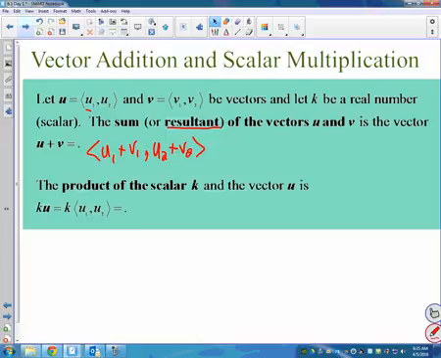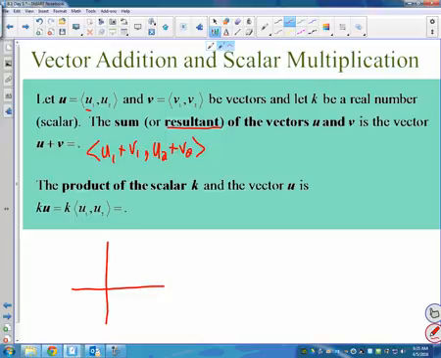There are ways that you can think of showing this geometrically, not that you're ever going to draw it geometrically, because why would you add them? Just to show you, if I had vector u going like this, and I had vector v going up like this, if you want to add them, you can think about making a parallelogram using u and v. And the resultant is the diagonal of that. It's called the parallelogram method.